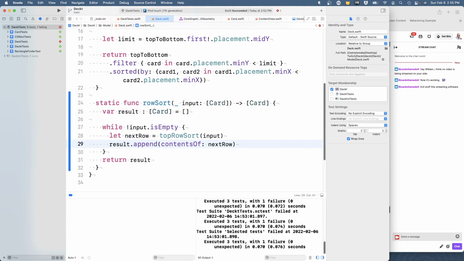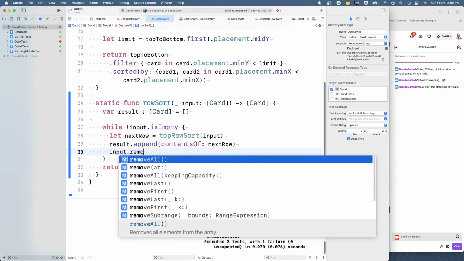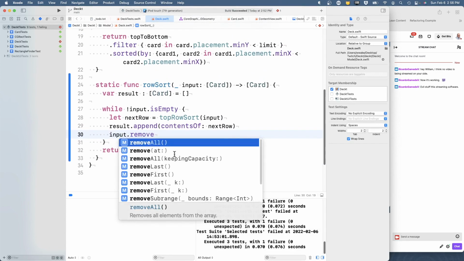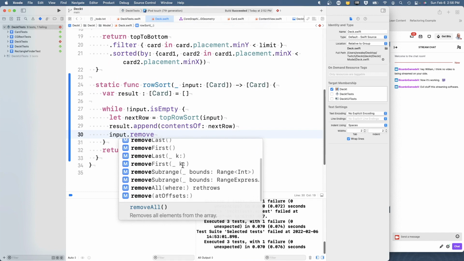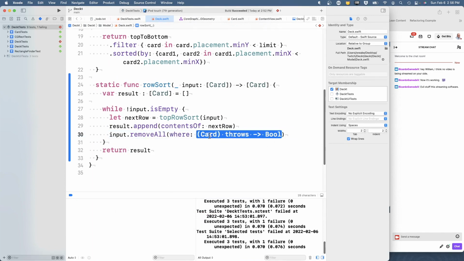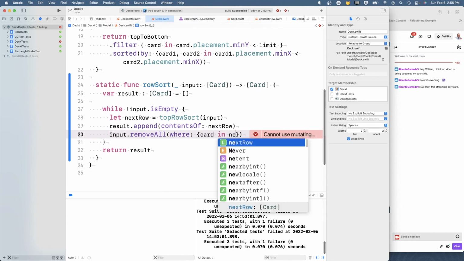I append it, and then I want to remove that stuff from input. Input dot, I don't know if I can remove. Remove all where? Some condition. Well, my condition is card in next row.